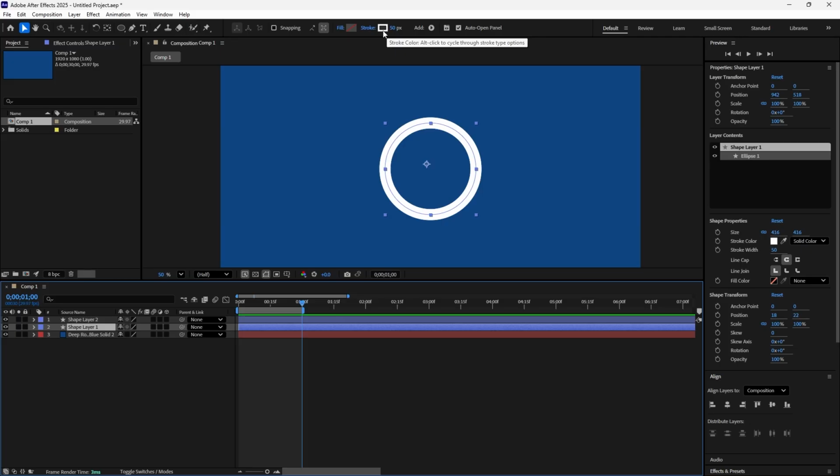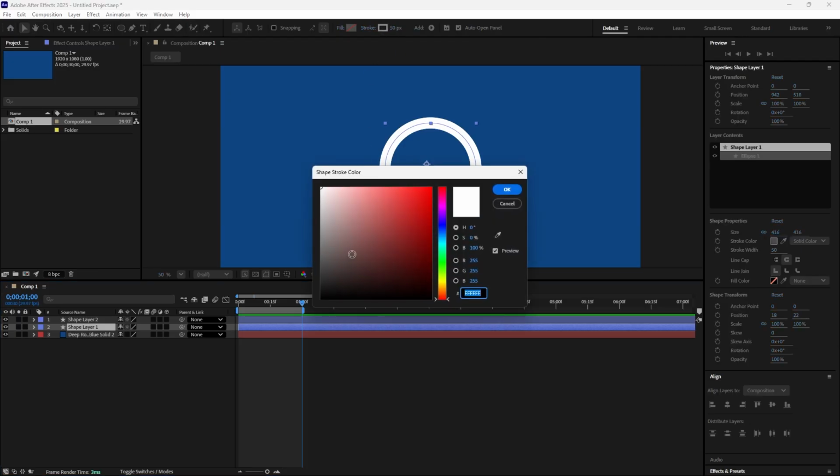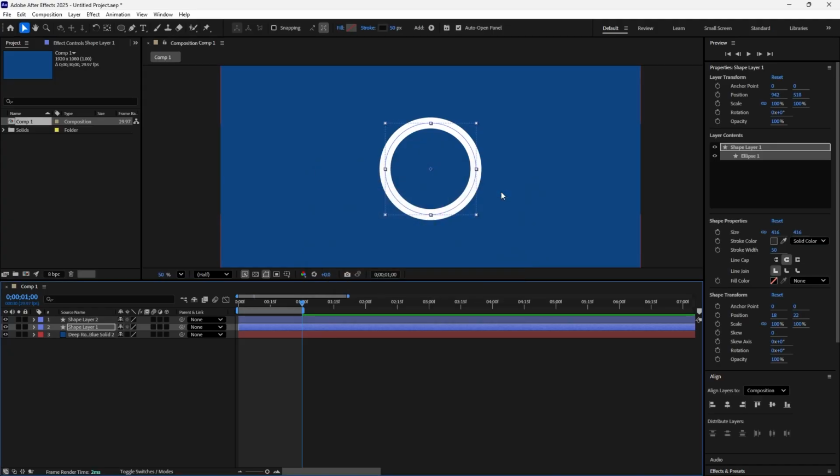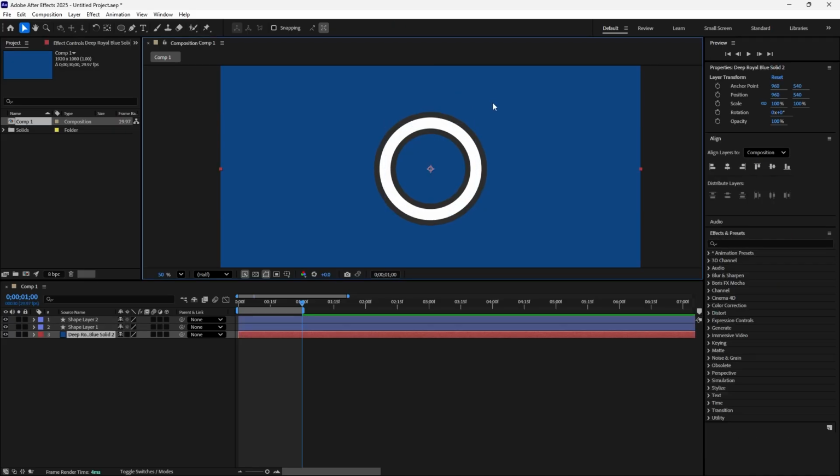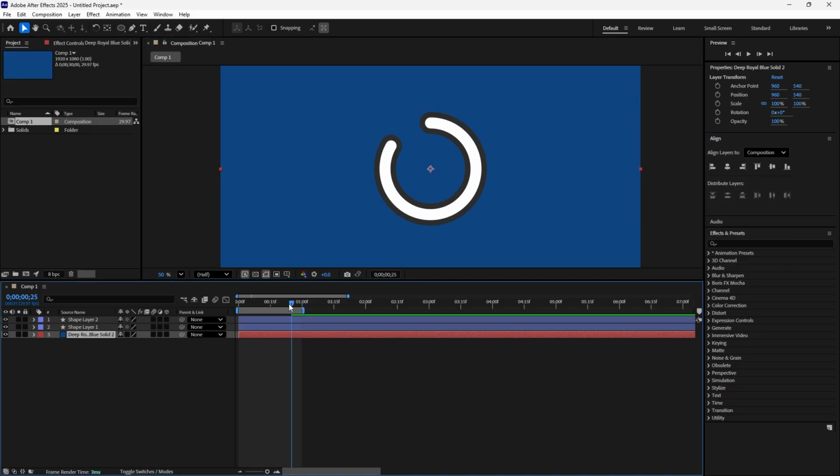First change the color, yeah, this much, and increase the size. Now see, change this to 100. Okay, now it is revealing, right? Opening and closing.